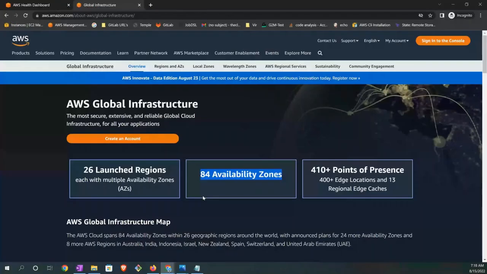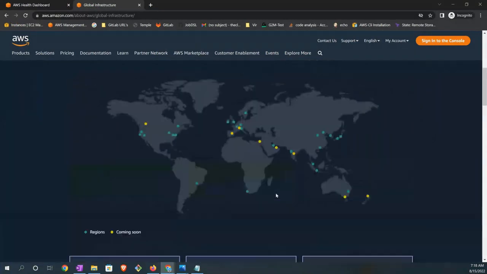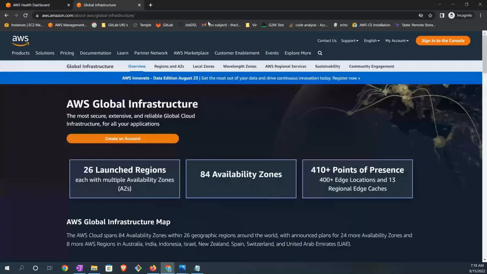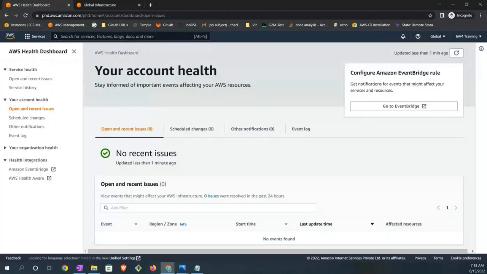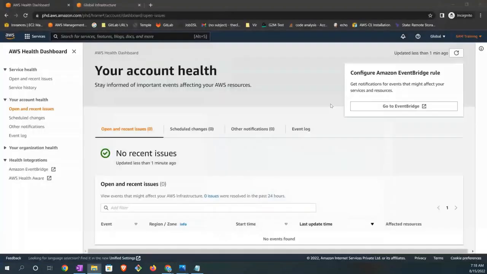Manu, here we have three offers for the free tier. Could you please go to the homepage of AWS free tier? Which one are you talking about? Choose the first option.